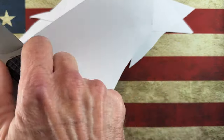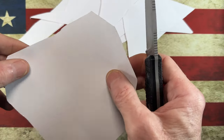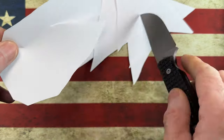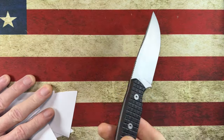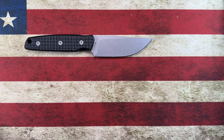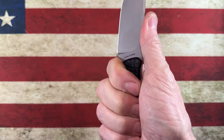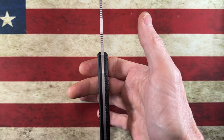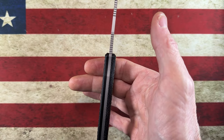I think for cutting cardboard, breaking down cardboard, your everyday cuts, opening packages, skinning game, saving Slurpees, whatever the case may be, I think the knife just really feels good in the hand. It has what I consider to be very neutral ergos. It's got good weight. It's weighted kind of behind the first two fingers.